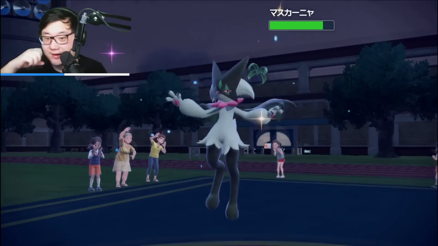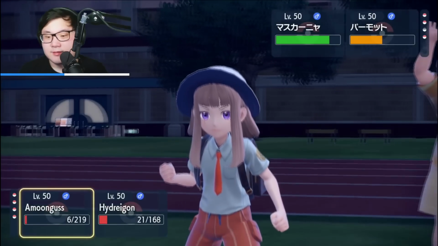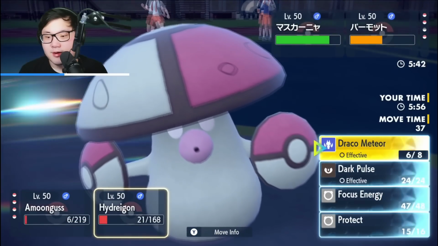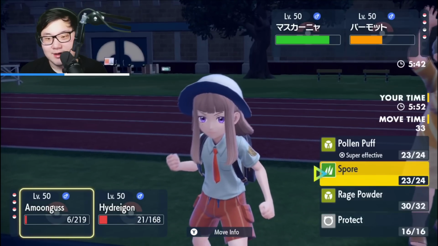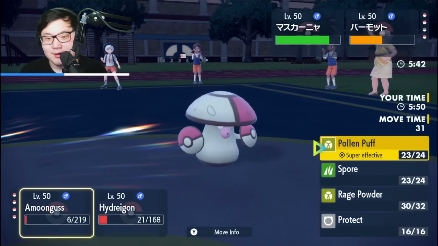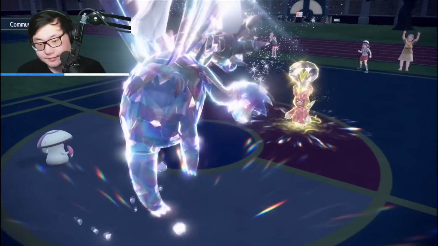So I think I just sack Amoonguss here, because I don't need Amoonguss anymore. I'm just gonna Spore the Palmot, or try Pollen Puff, because I could put this in Aqua Jet range. I actually like the Pollen Puff play. Yeah, I like the Pollen Puff play. And we're gonna go for a Protect.